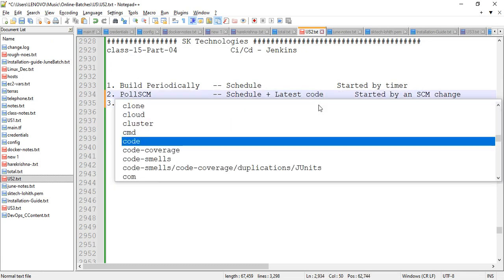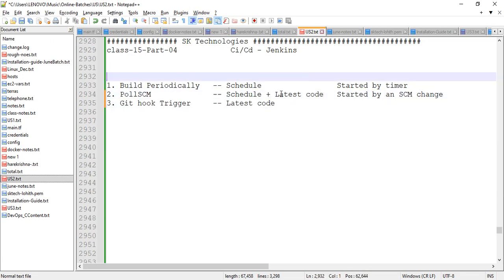The moment developers push code into the SCM, the job will immediately trigger in Jenkins. That is the behavior of the Git webhook trigger.